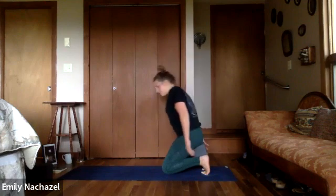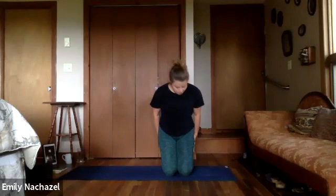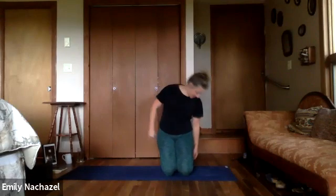We're going to do a breath of fire here. I'm just going to turn around so you can see what I'm doing with my arms. Toes stay tucked. Arms will come up into a V. Hands will form cups. So we're going to use the breath now to continue to build our fire, heat ourselves up, and we can use that energy to move. Breath of fire is a sharp exhale out through the nose. It's a pumping of the diaphragm, pumping of the belly in and up. The focus is on the exhale.